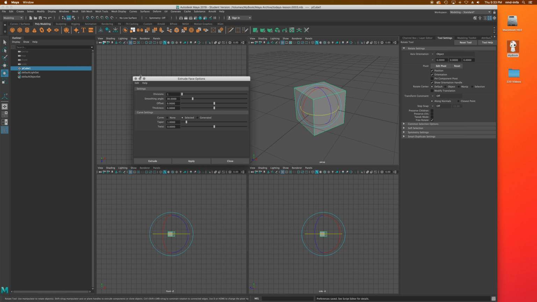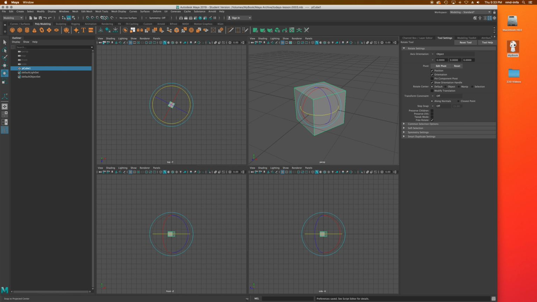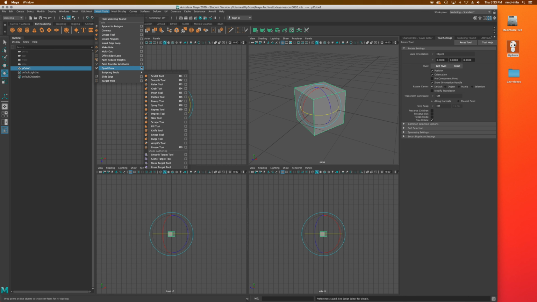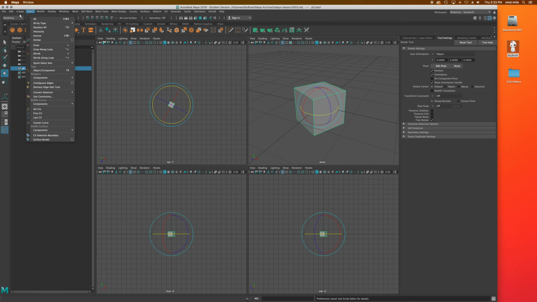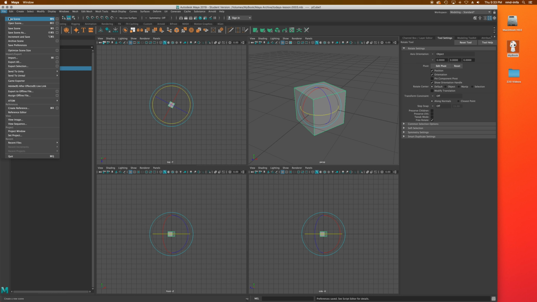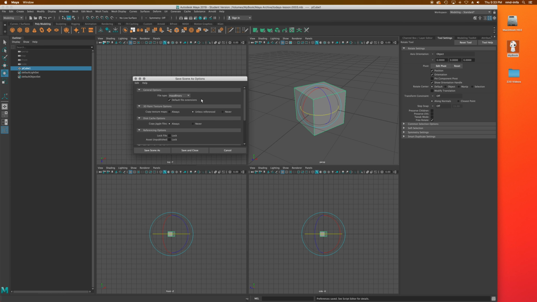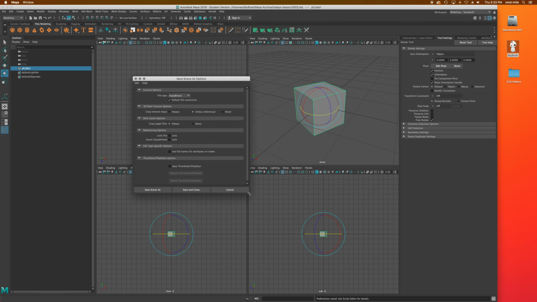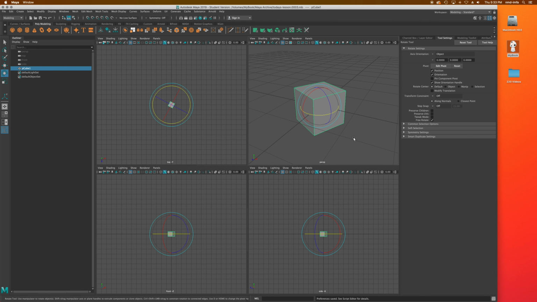I just wanted to call that out. Any menus that you're pulling up from the main menu up here, if there's a little toggle, there's always more settings in there. So keep that in mind. Even up here under File and Save, you'll see all of these like Save As or Save Scene. They all have little toggles in there with lots of extra settings. So as you're exploring Maya, make sure you open those up because there's a lot of great settings there.